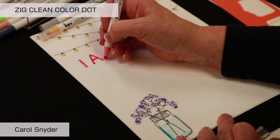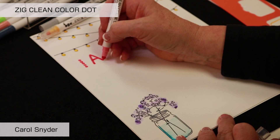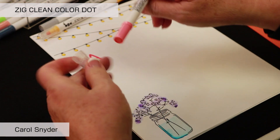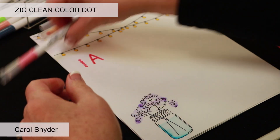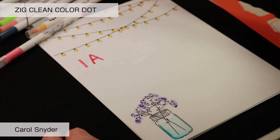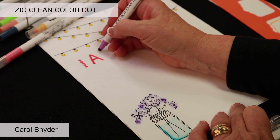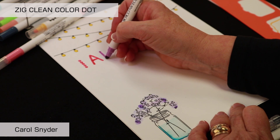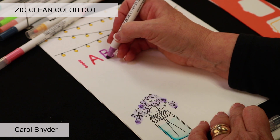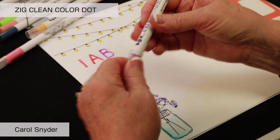These letters would be what we call sans serif — they do not have a letter ending on them, but they have a great little circle on the end of each. Let's get a variety of colors to play with. For the B, when you're doing a simple printed letter, remember it's just made up of sticks and circles. Do a stick and then come around, wanting it to be really round like part of a circle.